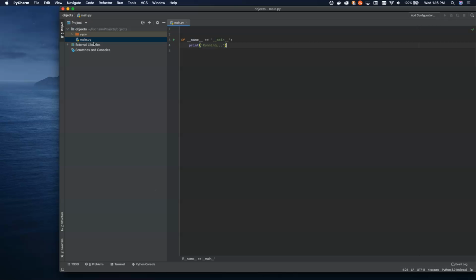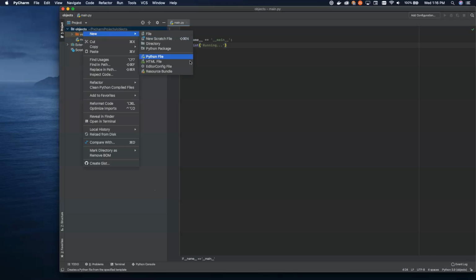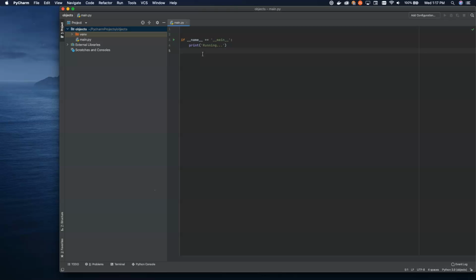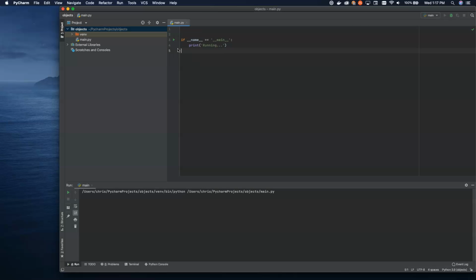And then once you get started, you can right-click, create a new Python file, and call it main.py. And then we're just going to add these two lines here. There's another tutorial on my channel about what dunder name actually does. But to give you a really quick rundown, this block of code is going to be executed if this file is the one that is launched inside of Python. So if you click run, you'll see that we print out running. That's all we're doing here. Okay? So with that out of the way, let's go ahead and get started.